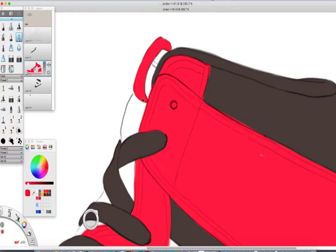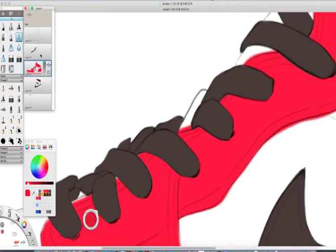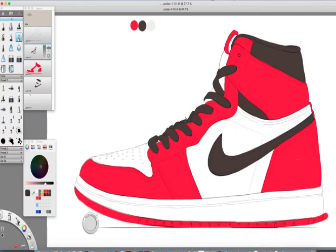I also hold Command and then 0. That usually snaps to the entire screen or my image. So you can see right in here, I'm going to fill this in because I missed that lace. Let's go back to this here. I can also select here because I have solid colors. I'm going to fill that one in. Alright, so there's our basic form.